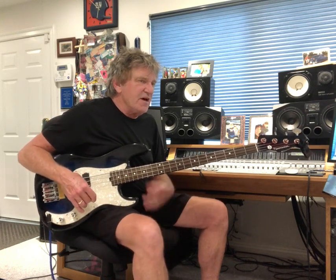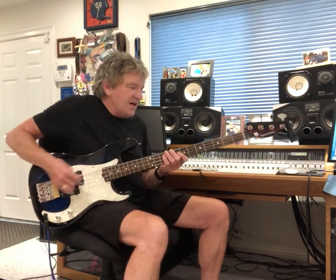And he's added the Mutron, not a Mutron, it might be another brand, but it's an envelope filter, and it makes the bass kind of quack.